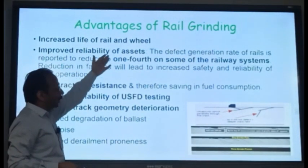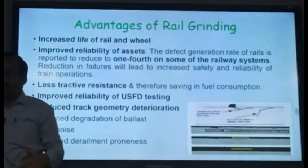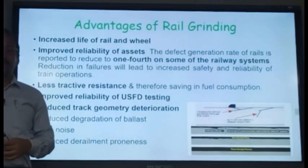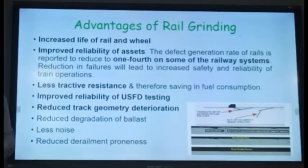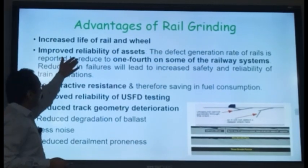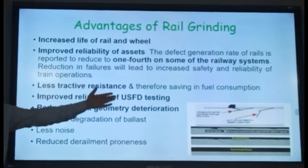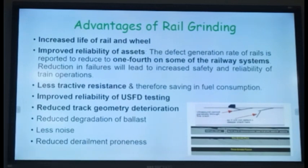One is the increased life of rail and wheel. On Indian Railways, our 60 kg rail was earlier having a life of 800 GMT. But after grinding, we have increased its life to 1000 GMT, because we have improved the rail wheel profile. Now the wear is less, stresses on the rail are less, so it can be used for longer time. Improved reliability of the assets: the defect generation rate reduces to 1/4 after grinding. The rate of growth of defects reduces.